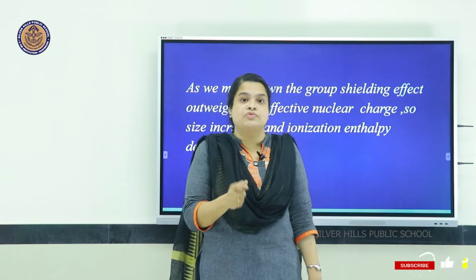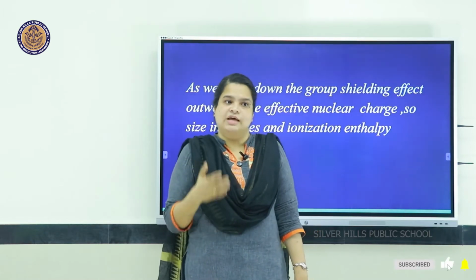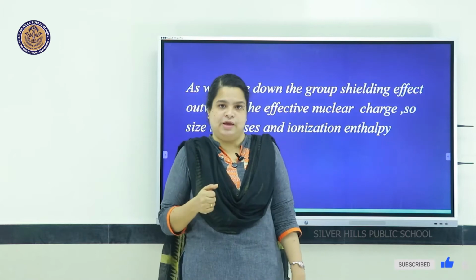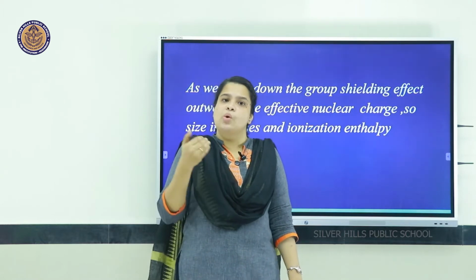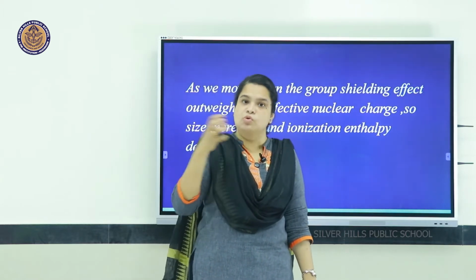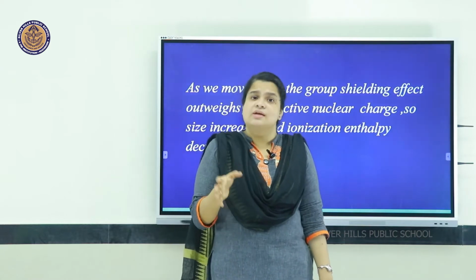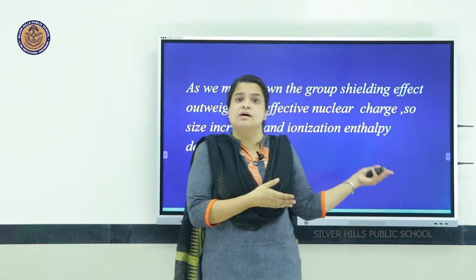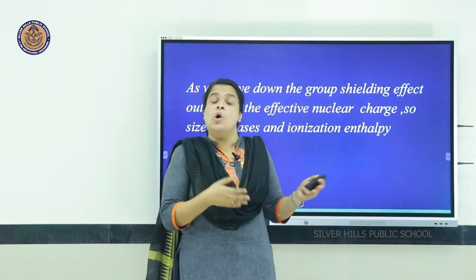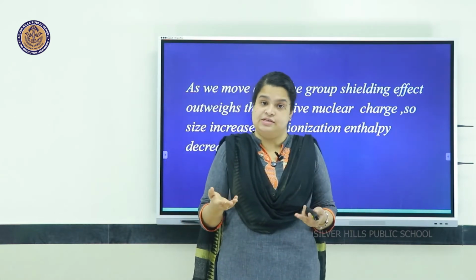We take the electron from the outermost shell. That is what you call the ionization enthalpy. So let us have a look. How are we going to take the electrons from the outermost shell? And is it just the electronic configuration that affects the ionization enthalpy, or does the atomic size affect it?